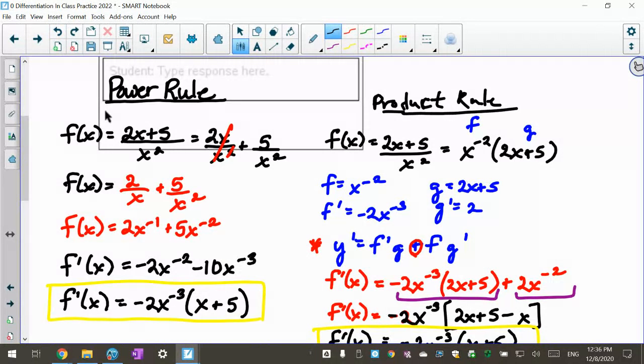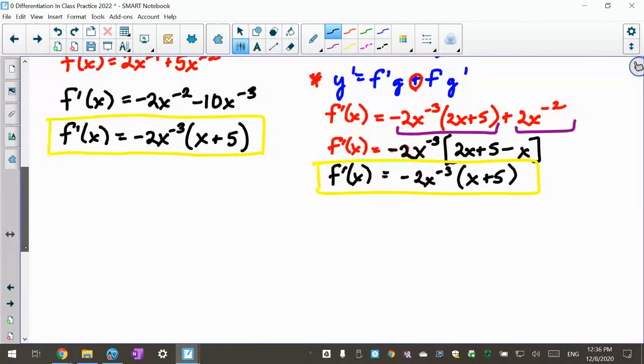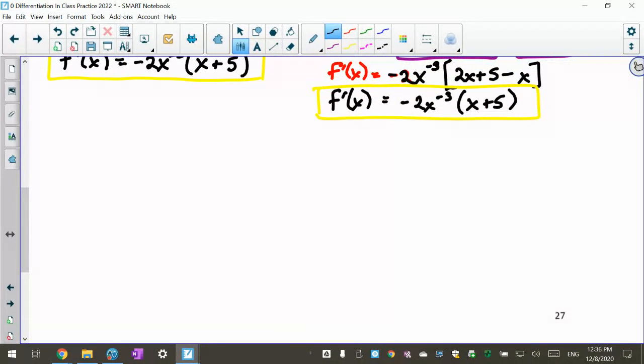All right, now the last one, we can actually do this as a quotient as well. So I'm going to do this down here. I know we can't see it anymore, but I know you have your paper. So I have the quotient rule, and we'll see. They all should come out the same.